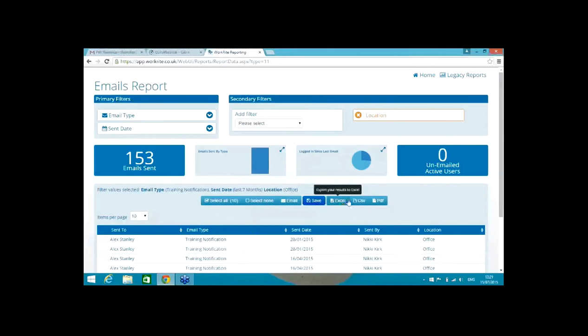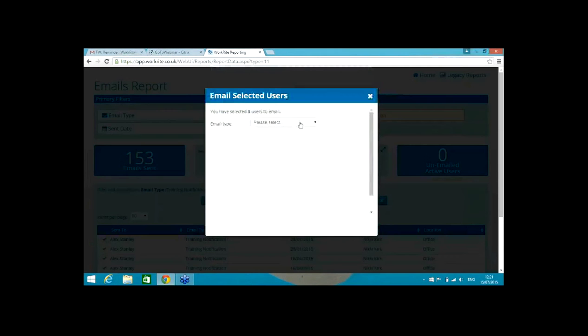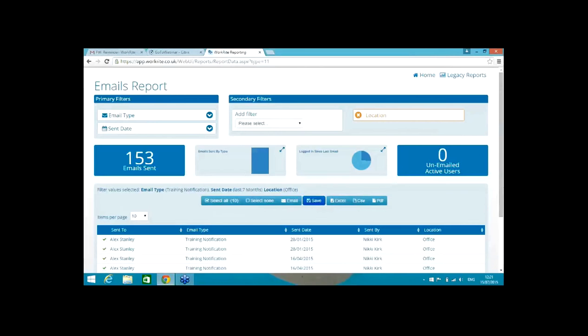Again, exportable to Excel, CSV, PDF. And on the email reports function here, I can select everybody on this list on the left-hand side, and I can email them in the same way that you've been able to use the previous email everybody reports. That function there is also live. Again, this dashboard in the middle automatically populates as well.